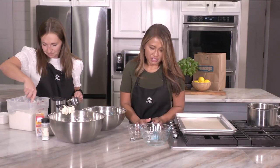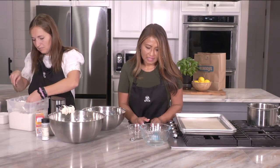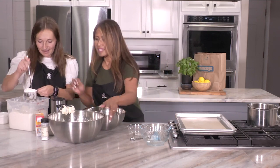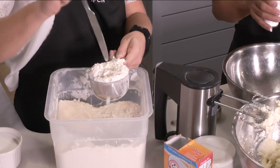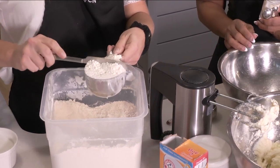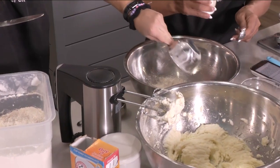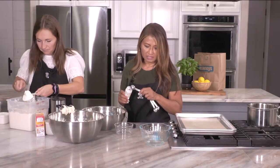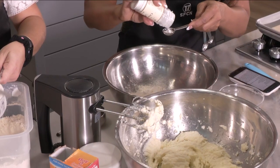So we need 2 3/4 cups of flour, 2 teaspoons of cream of tartar. I never knew what it was. The only time I use cream of tartar is for snickerdoodles. Isn't that funny? That's crazy. But look, my bottle, I've made a lot of snickerdoodles. You stick it in the thing like that? Yeah, I just go like that and then level it up. You're more precise than me. So we're going to do 2 teaspoons of cream of tartar and 1 teaspoon baking soda. And remind me again, this is 2 3/4 cups? Yep, 2 3/4.